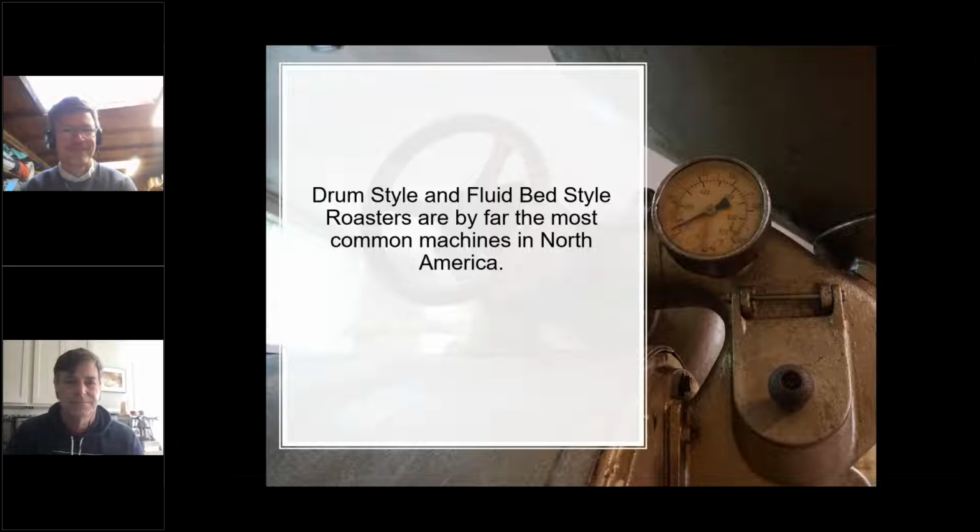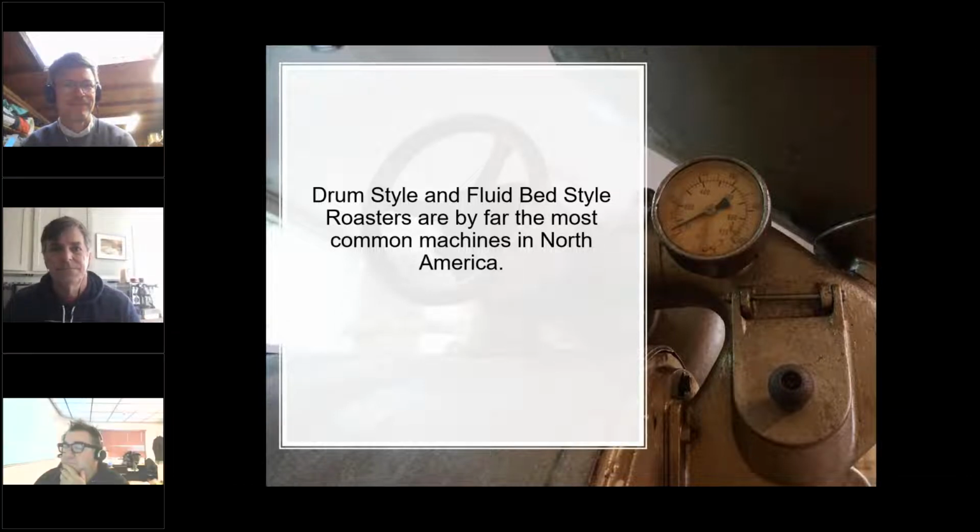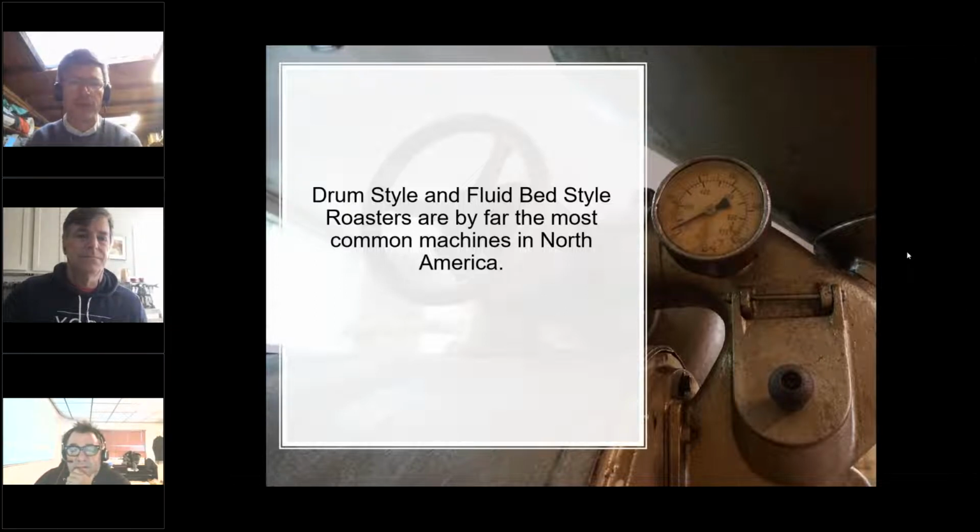What do you think, guys? Like, I've seen an atmospheric burner roaster, like a really old one, but it was kind of a museum piece in a roastery. Well, do you have any thoughts? I'll say that I think you're absolutely right that drum style and fluid bed, which some people may know is still a Sivetz, after Mike Sivetz, those roasters are definitely the two most common architectures you see out there. I think if you're running a mega factory, you may be doing continuous roasting systems on a band and stuff like that, but it's really outside the scope here.